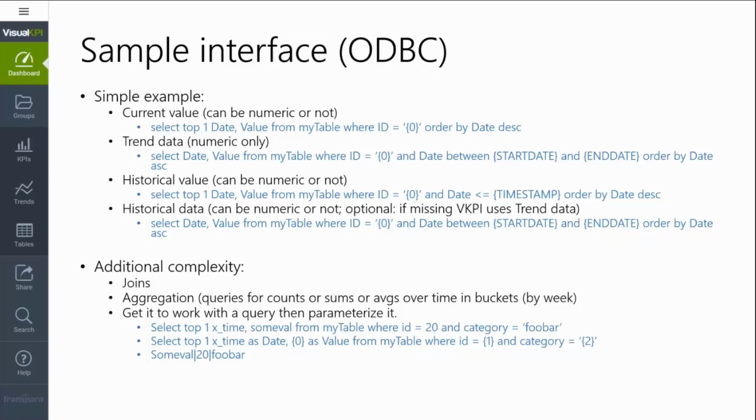So where these things get complex, or where complexity comes in, obviously that was a very simple example on top. You may end up with 20 joins in a table. You may end up being asked to do things like, well, I don't just want the current value, I want the current rolling 24-hour average. Still do the same thing, it's just SQL, and in the end, I want a date and a value, but you may have to do a bunch of math in there for that, if that's a requirement. Not often the case, but it does happen.